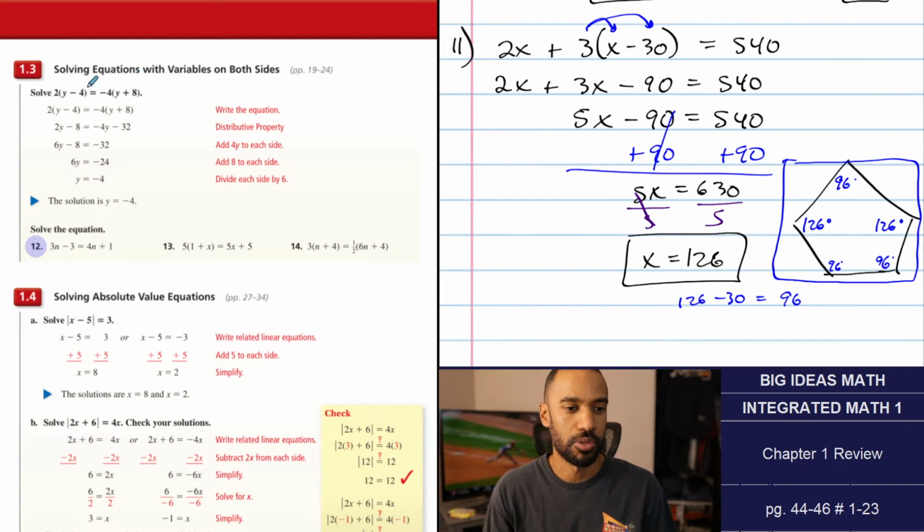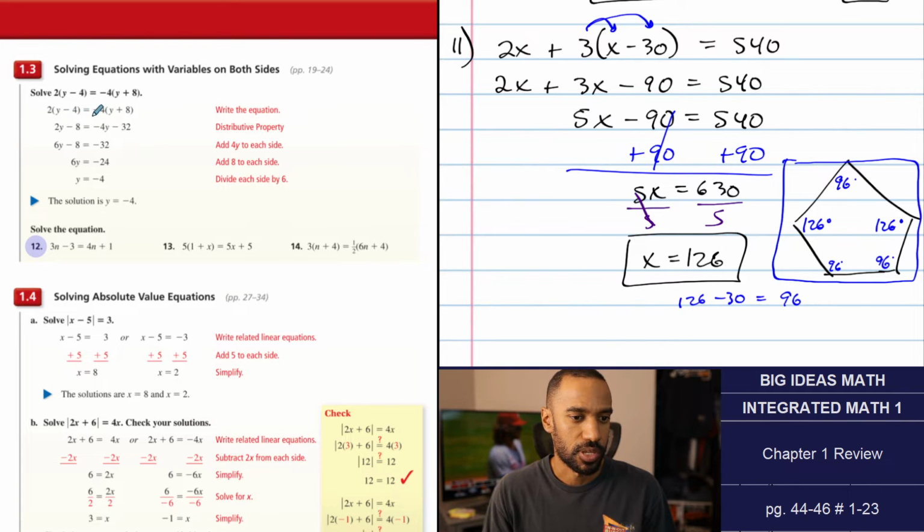What if you have variables on both sides? Simplification still might be had. Isolating your variable terms is one thing, but first you've got to collect your variables on one side of the equation. So what they do to begin with on this problem, in this example, is they distribute the 2 and the negative 4. Totally fine. We'll work it out.